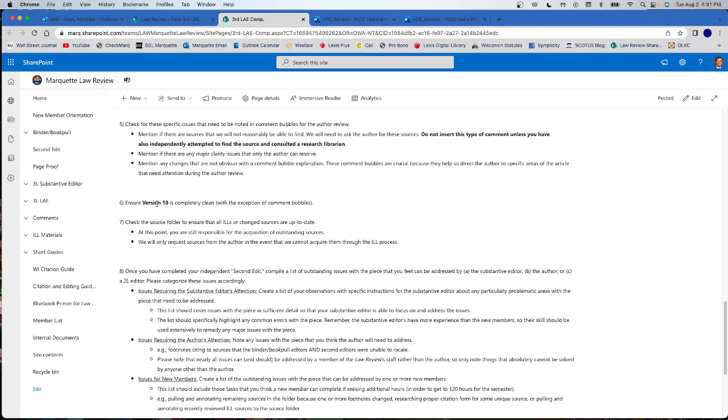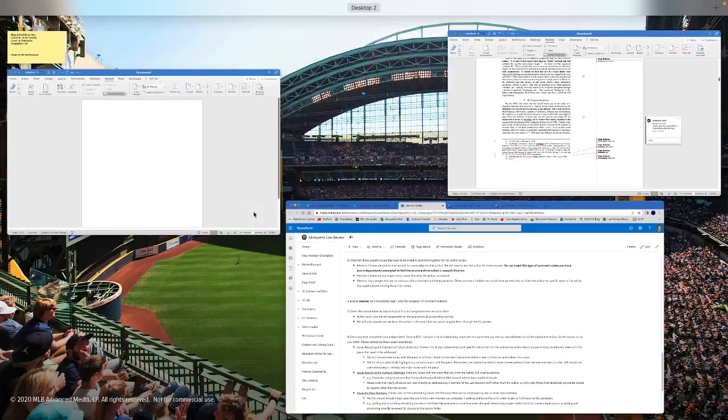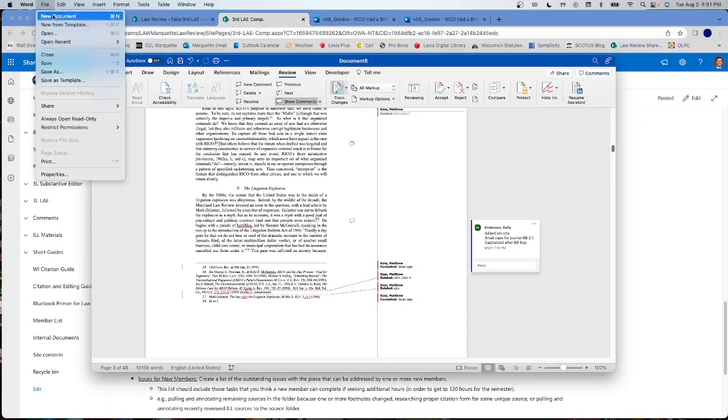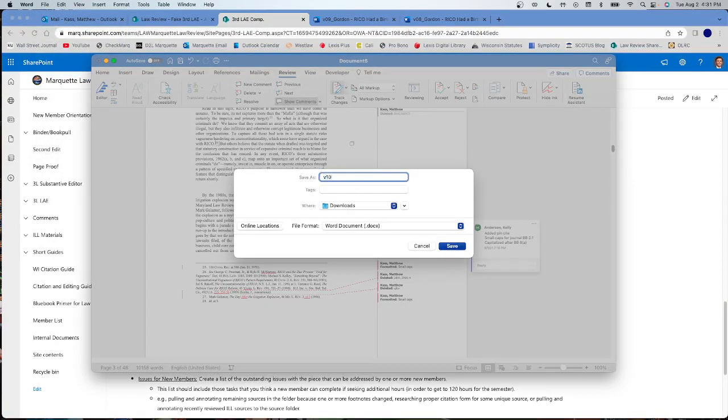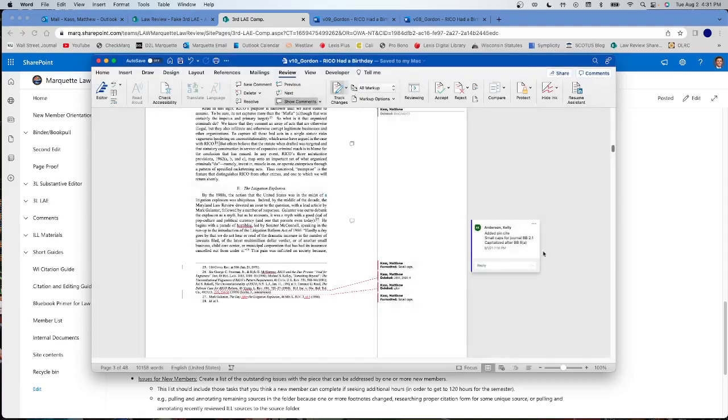So version 10, this is now going to be called, so File, Save As, V10, Gordon, Rico, whatever this article is called. Rico had a birthday. Save. Okay, great.